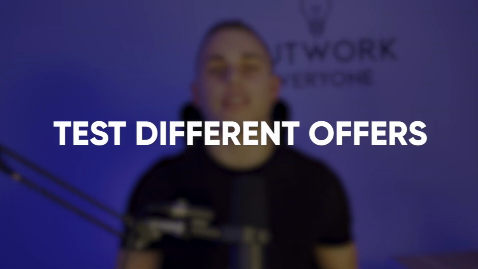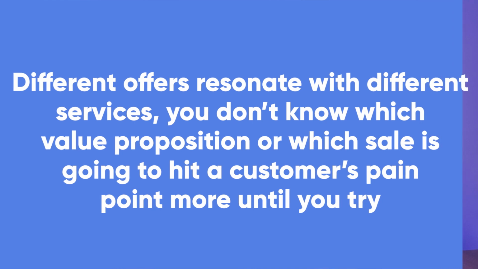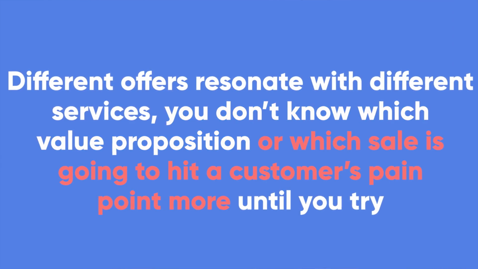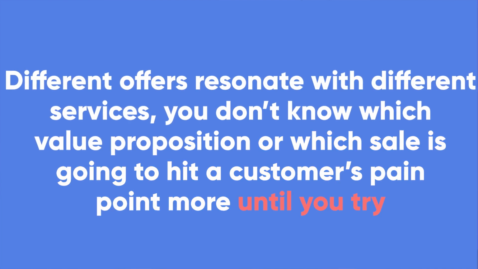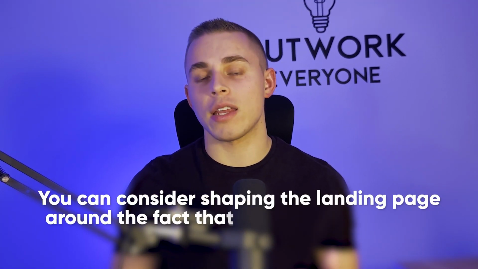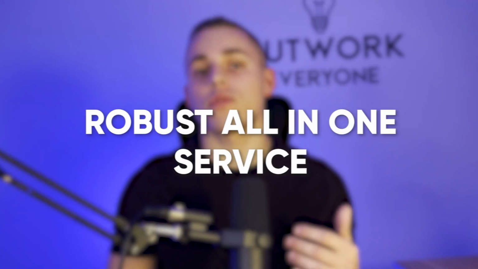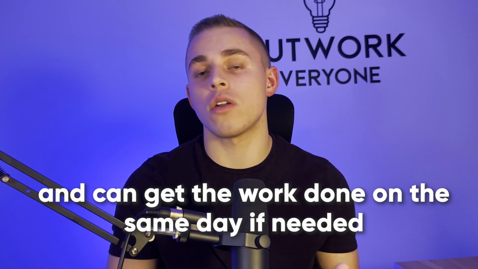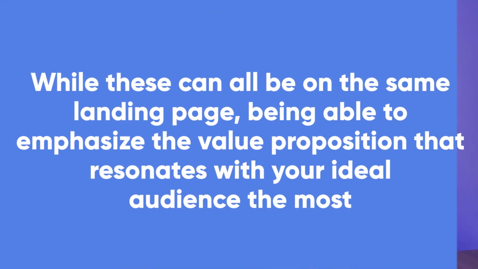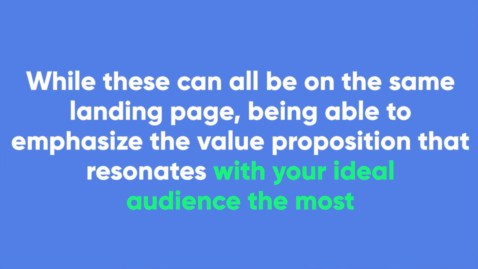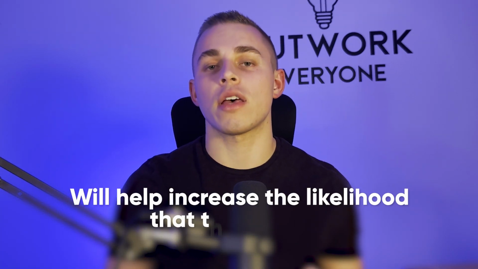Tip 6, test different offers. Different offers resonate with different services. You don't know which value proposition or which sale is going to hit a customer's pain point more until you try. For instance, you can consider shaping the landing page around the fact that you're able to service your clients in lightning fast speed, or that you have the most robust all-in-one service, or that you offer a free no obligation estimate on the spot and can get out to them and get the work done on the same day if needed. While these can all be on the same landing page, being able to emphasize the value proposition that resonates with your ideal audience the most will help increase the likelihood that they convert.